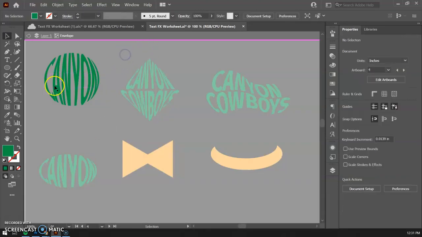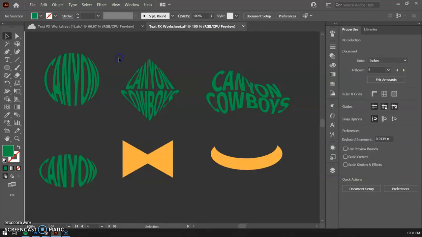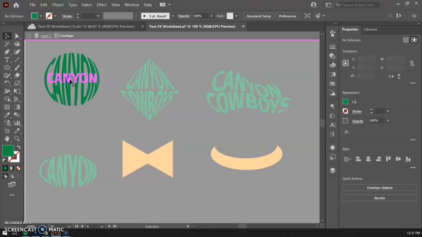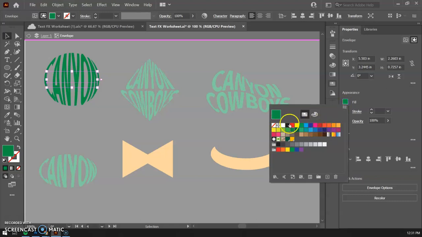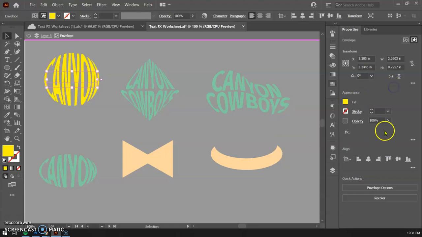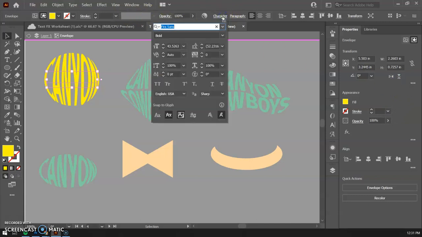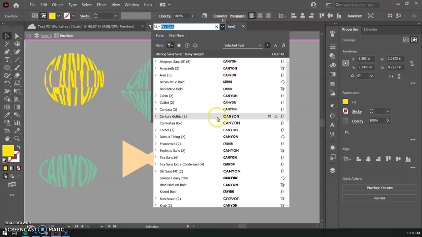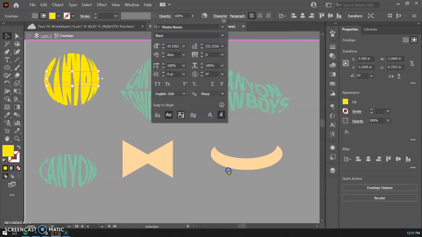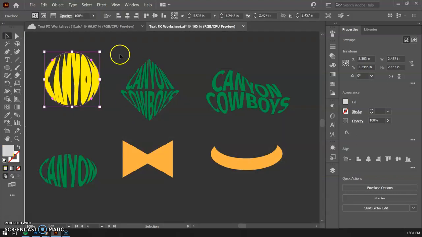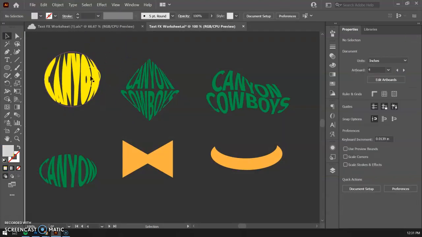If you want to change the color or anything of the letters after the fact, it is still editable. So you can go in there. If I double click to get inside that, I can select my text. I can pick a different color. You can even go in, I believe, and change your font. I can, and it's going to look really funky at first, but you can actually go in and make some modifications to it. So if I go in and change it to, let's say, this one, and then let's go out and see what it looks like. So you can actually go in and edit the color or the font after the fact if you do that.